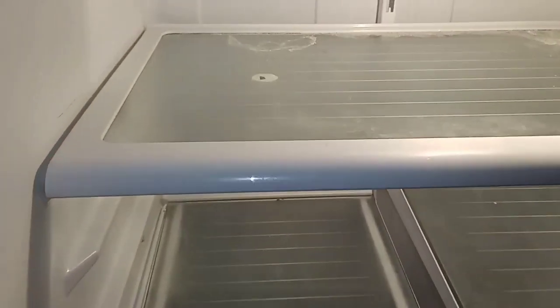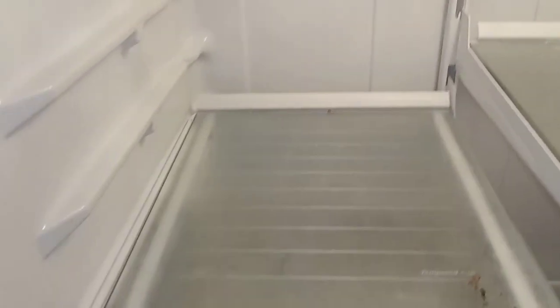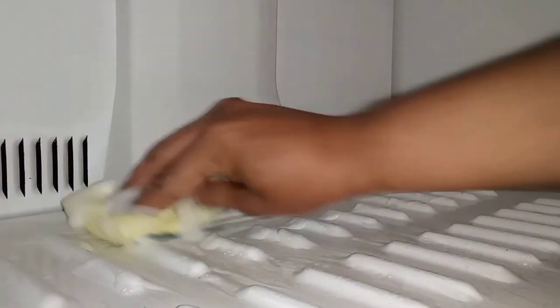Show you guys how disgusting it is. I can't believe I let my refrigerator go like this. So we're gonna go ahead and just get it cleaned out before I put my groceries in here. But yep, this is what it is looking like. Nasty. So I'm starting off with the freezer part because, to be honest, it really wasn't that dirty. So I'm gonna go ahead and get this started.